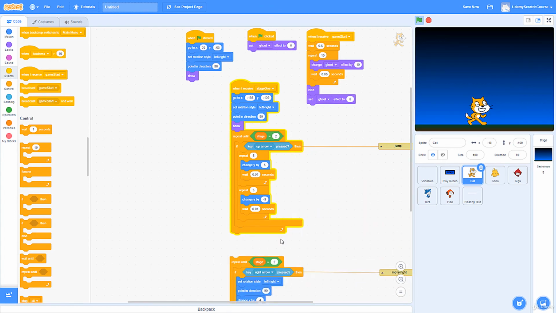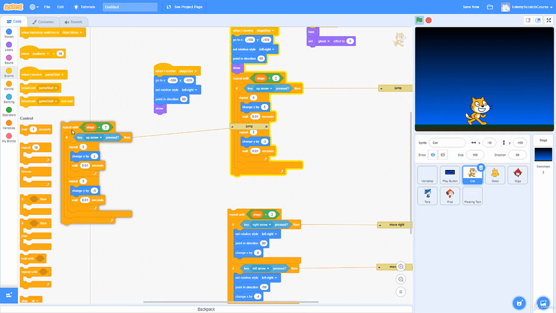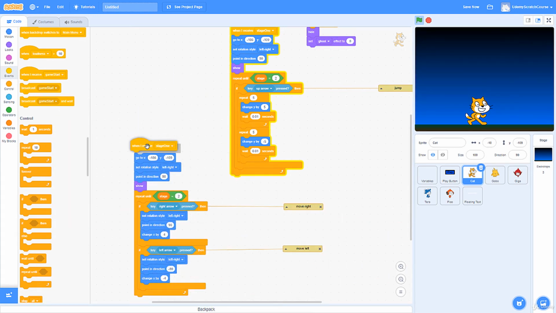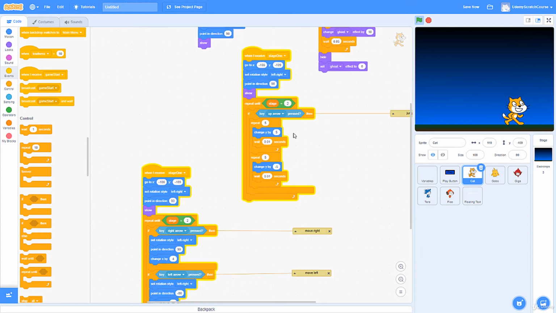And then all we need to do is something like that. So like this. Okay, so bouncing, or jumping, is a little bit weird. Yeah, it kind of prolongs it if we go right and left, doesn't it?